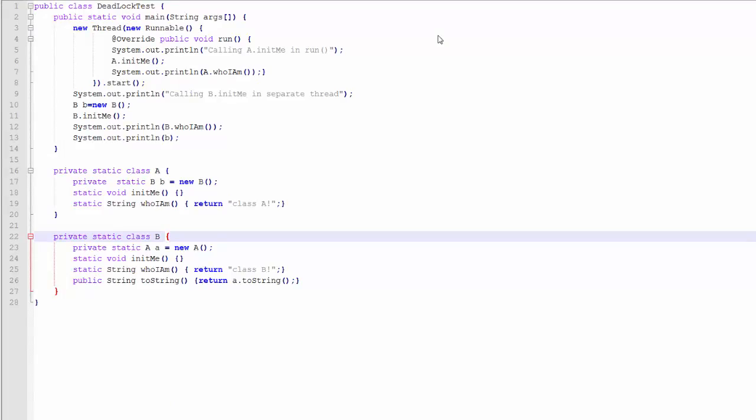In this case, based on the thread dump and on the system out printlns provided in the code, we know that the conflict occurs when we invoke the initMe method in class A in the first thread, and then we invoke the initMe method in class B on the second thread.